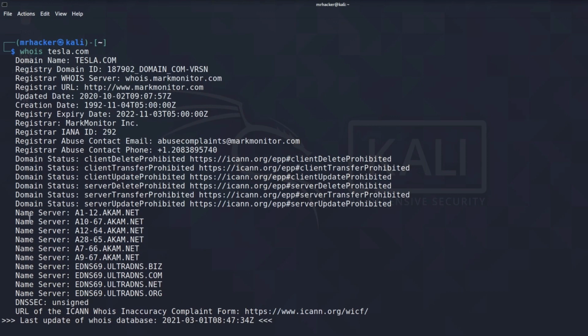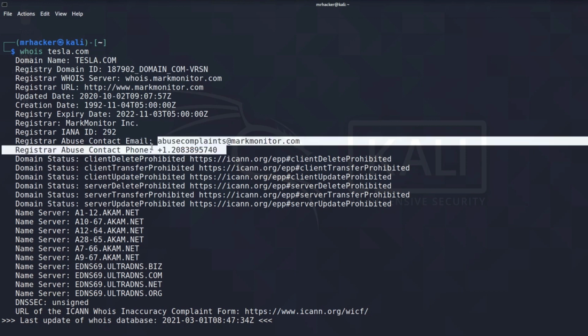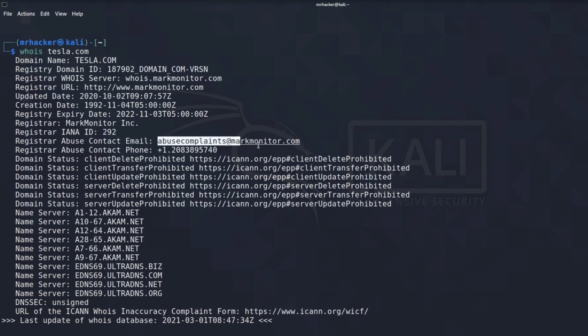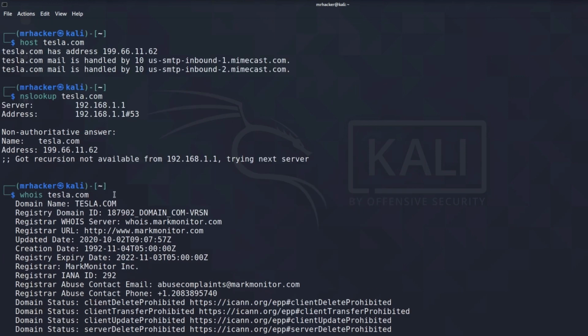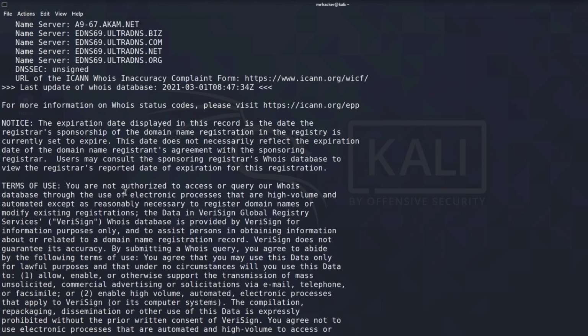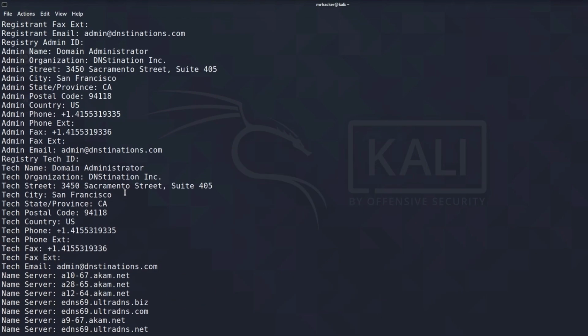We get name servers right here. I believe these are the same as the ones that we saw below. We get more phone numbers, some email addresses as well. So we do get some information right here about the website. Usually, these large outputs will be given for larger websites. For example, if you were to try the whois command on some not that well-known website, it probably wouldn't give as much information as we got right here.